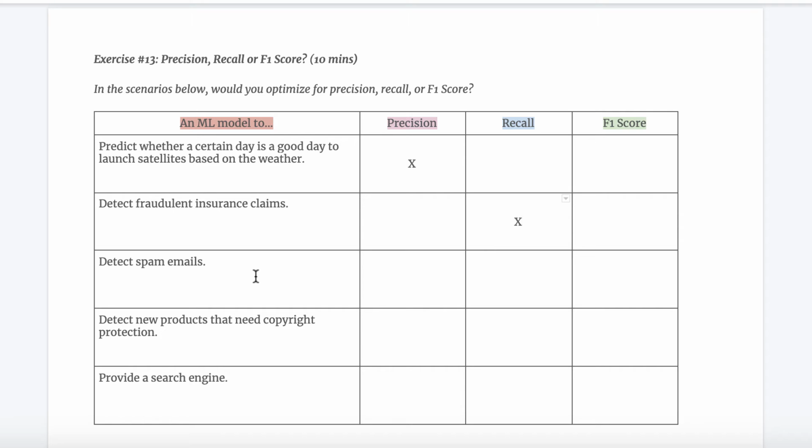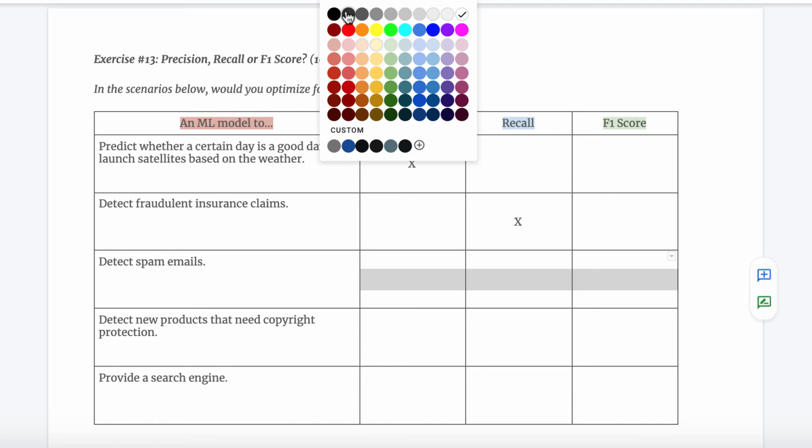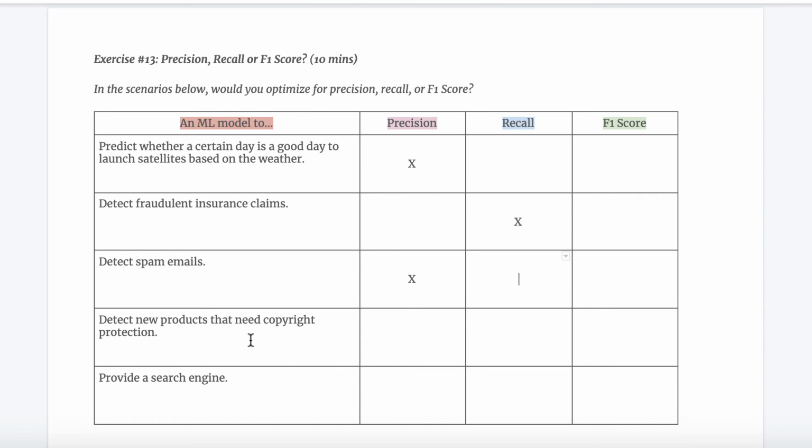And so which one is the worst outcome? Well, the first one is, because you may end up with important emails being dropped into the spam folder that would not be read by the user. And so the goal here is to try to minimize false positives, much like with the first example. And so our goal is to focus on precision. All right, on to the next one.